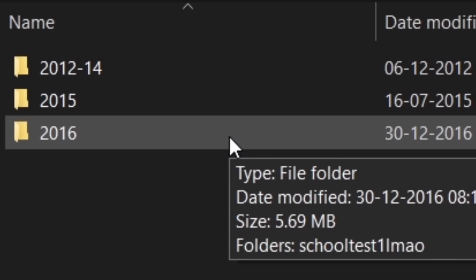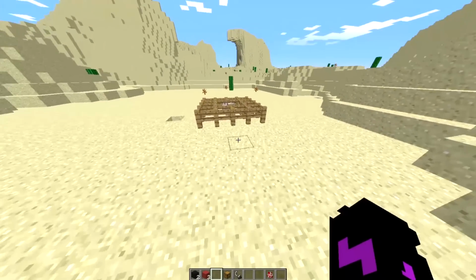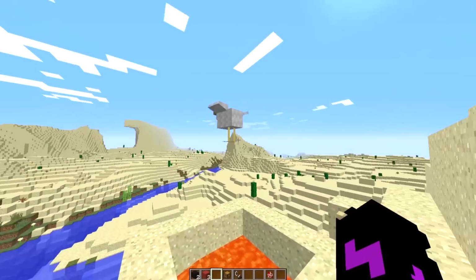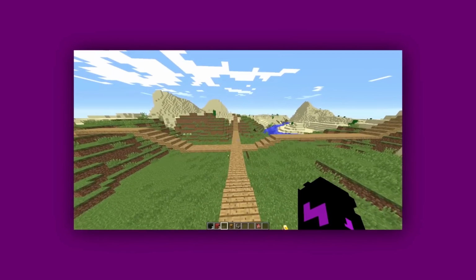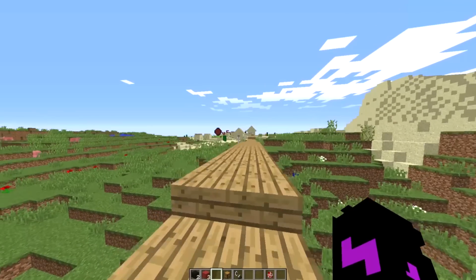Like this 1.9 server from 2016 called School Test 1 LMAO, which was a test SMP I made for my friends and I in like middle school. At first I was confused as to why 3 pets were trapped in 3 different locations right at the spawn of the SMP, right? But it was only after exploring it further that I actually remembered the true origin story behind it. Oh, I think I remember now.